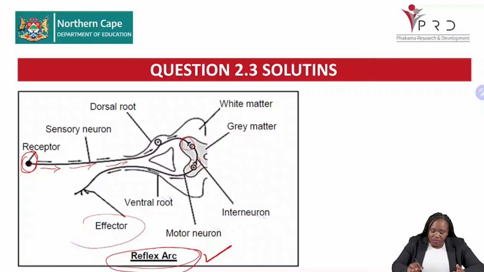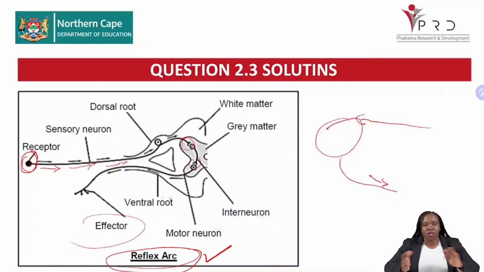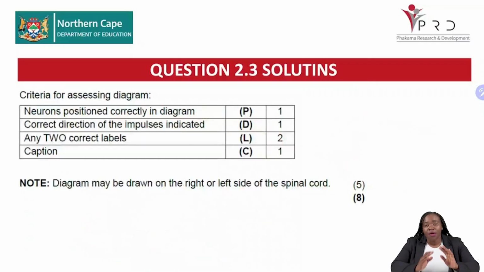Now this can be from this direction, whereby you would have shown all of this in that direction, your central nervous system, and then in that direction again. So it doesn't really matter which side you draw it from, whichever side you prefer. Right, now let's have a look at the criteria for marking this. When you have this criteria, you must follow it, right? You will not be given this criteria in the exam. You must just know what things are expected in these drawings, and then from there you will know which criteria to follow in order to score all your marks.